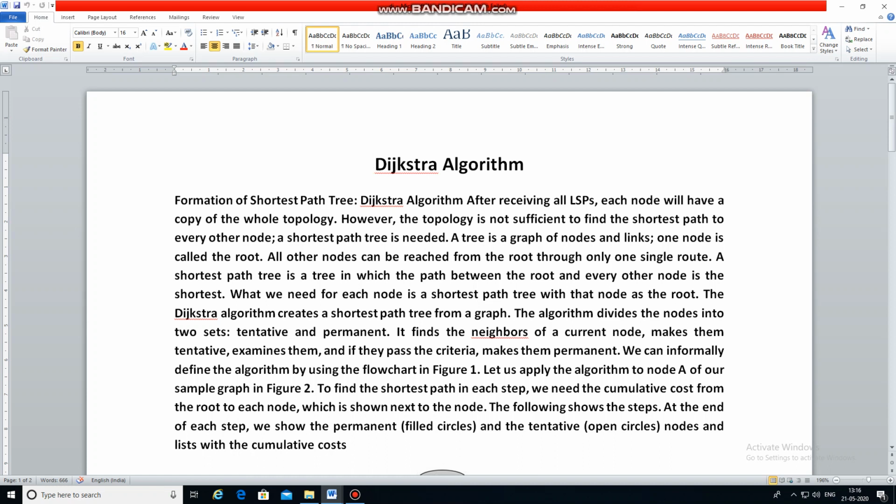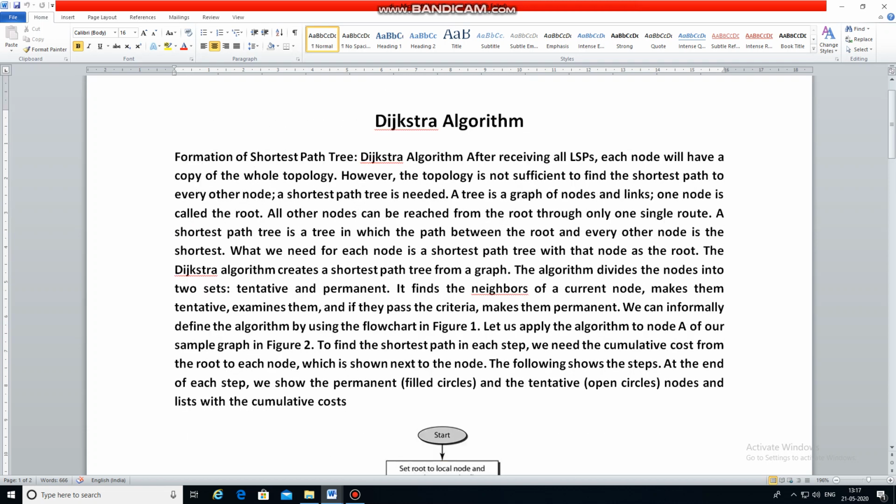Today, we shall continue the next program of your computer communication networking lab. Today, we shall see the Dijkstra algorithm. Basically, Dijkstra algorithm is a shortest path algorithm, used to find the shortest path between source and destination, and this Dijkstra algorithm can be implemented for the distance vector routing algorithm, or for the link state protocol, basically to find the shortest path between source and destination, right?